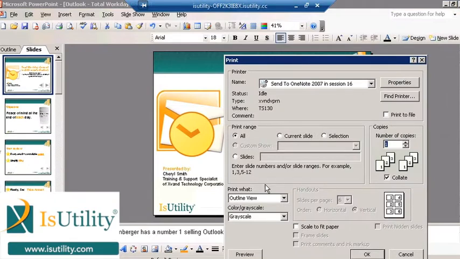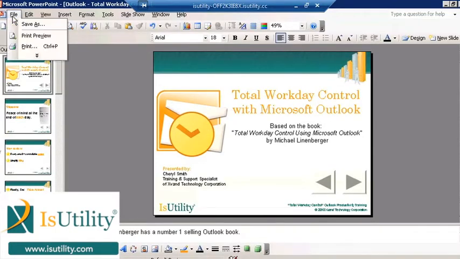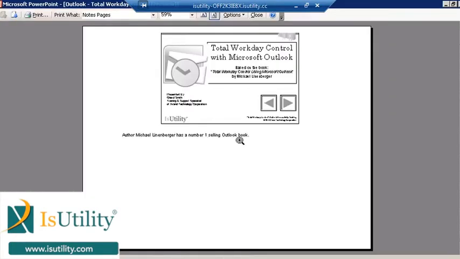down on the left-hand side, you'll see there are different options. The default is slides. Now what happens with the slides option is that you get one slide per page that looks like this. This is okay if there's no additional information needed. But if you need additional information, when you select File, Print, and you do Note Pages, what happens then is that not only do they get the slides, but they also get any notes that you have in the author's notes section.